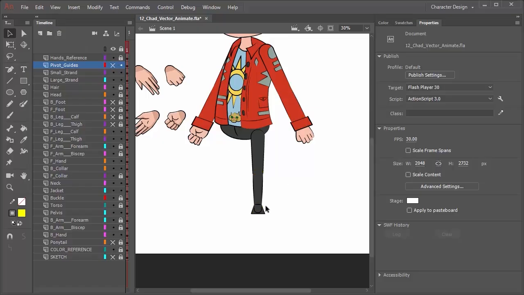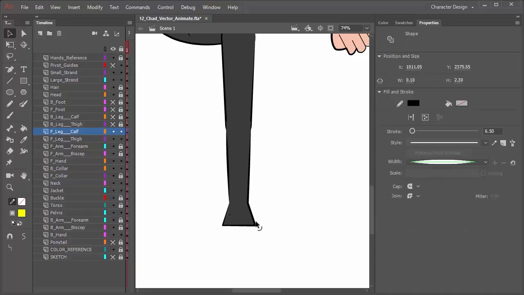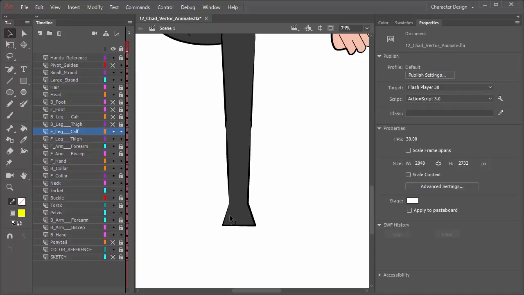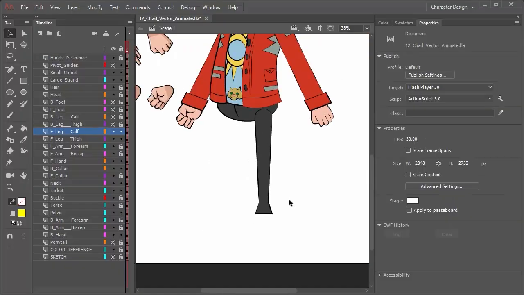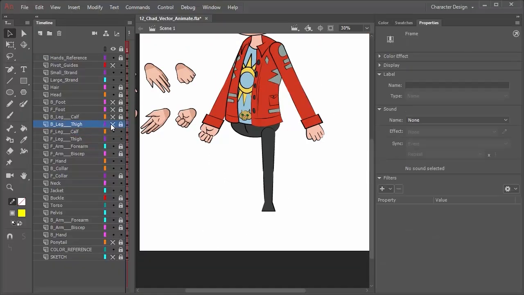And zooming in here, we can also come in and just remove that design right there, as we no longer need it since we have that pivot guide in place. Okay, there we are. So now we can do the same over here for the back leg.